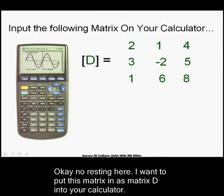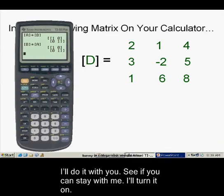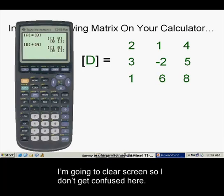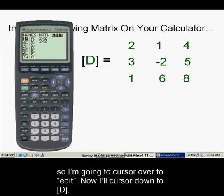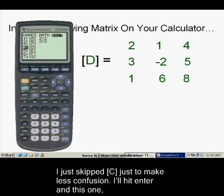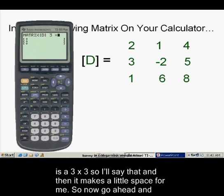Okay, no resting. I want you to put this matrix in as matrix D into your calculator. I'll do it with you. See if you can stay with me. I'll turn them on. I'm going to clear out so I don't get confused here. Okay, let's see. Second inverse, and I'll go into matrix. Now I need to input this into my calculator, so I'm going to cursor over to edit. And now I'm going to cursor down to D, because I just skipped C to make less confusion. And I'll hit enter. And this one, I hope you appreciate, is a 3 by 3. So I'll enter 3 times 3, enter, and it makes a little space for me.